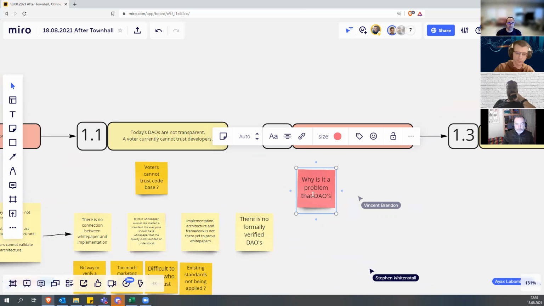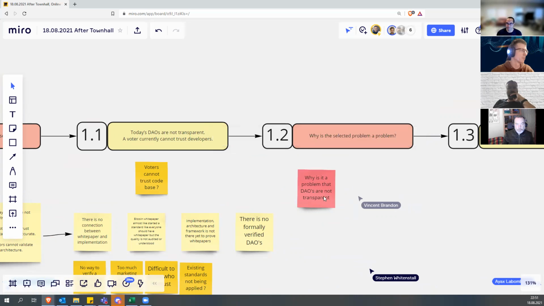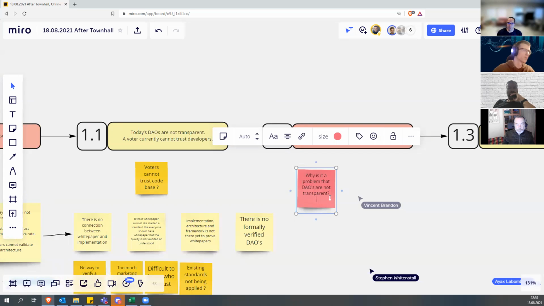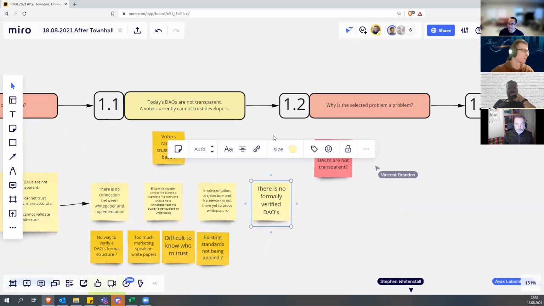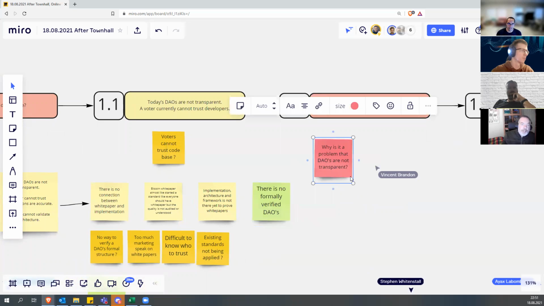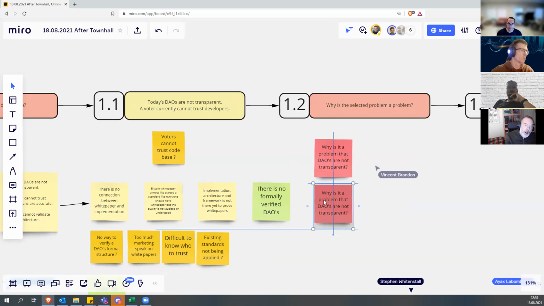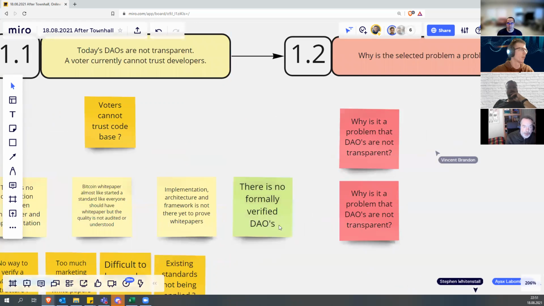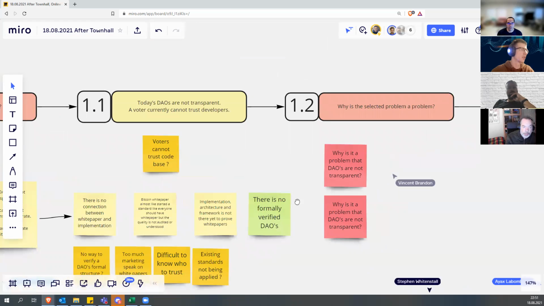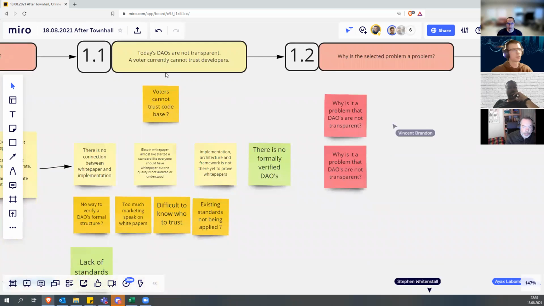I mean, it's not necessarily a problem if the DAO always behaves correctly, right? But sorry, I was just not clear. I thought, did we not decide on the verification side? Because is it an issue of transparency or verification? Yeah, I think let's try to address all of these.